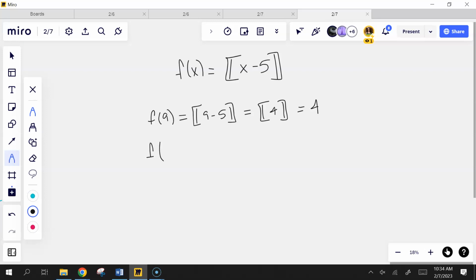How about f of 1/2? Think about the brackets like parentheses. You do inside the parentheses first, and then you do the operation. Same problem. Okay, well, let's plug it in. 1/2 minus 5. What's a half minus 5? So negative 4.5. Y'all keep leaving the negative off when you say it. Now, what's the integer closest to it but below? Negative 5.